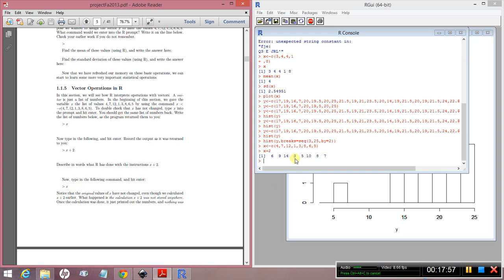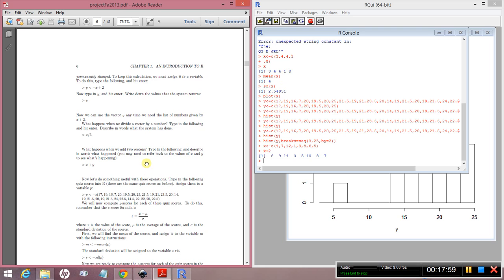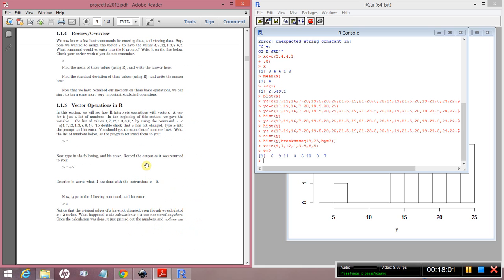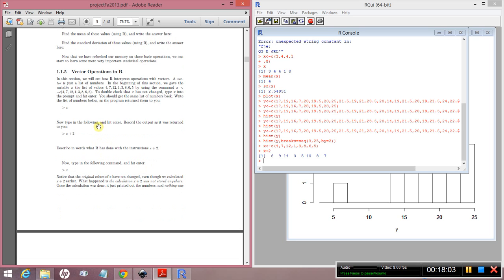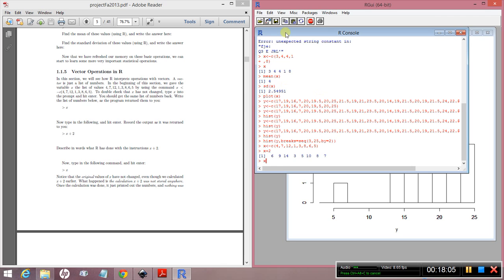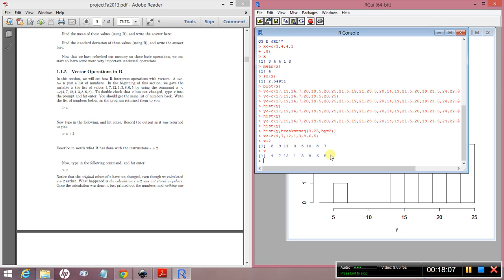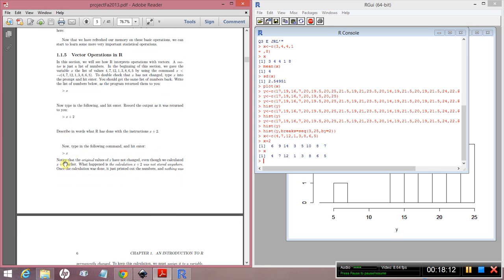Now type in x. Oops. So now just type in x into R, and you'll notice that it just gave us that same list back. Okay. So this is the original set of values, and so even though we computed x plus 2, it still gave us the originals back when we typed in x.